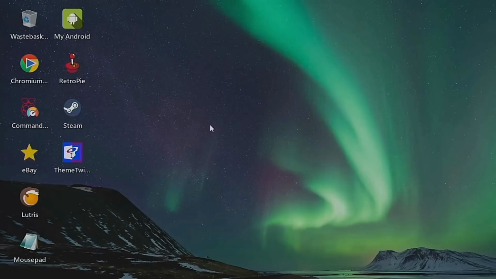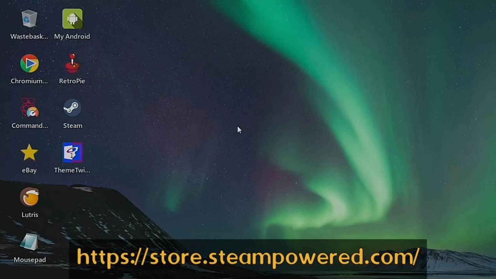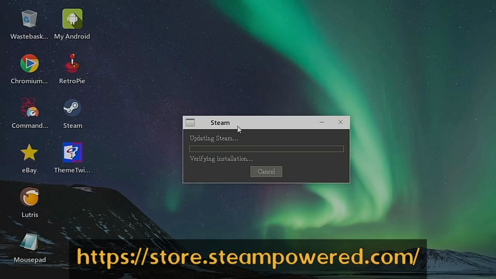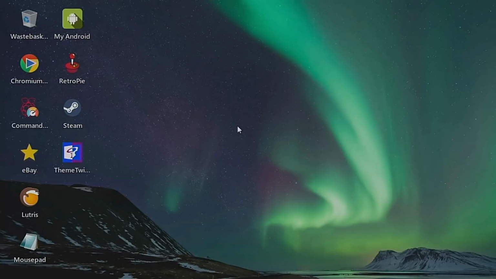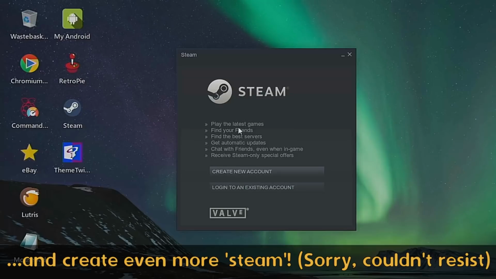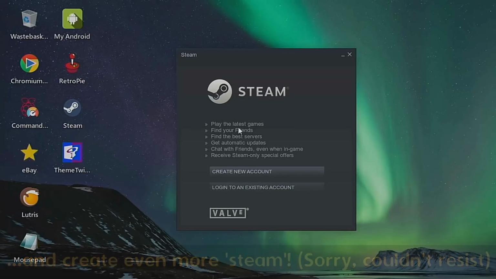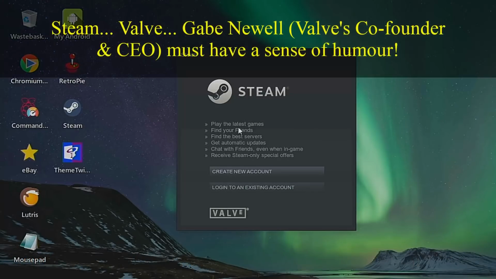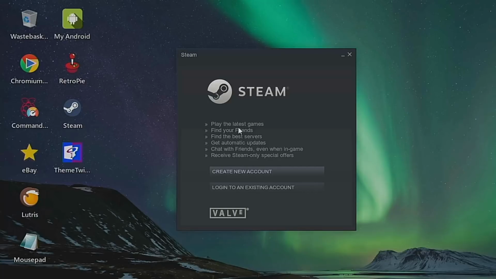Also on the desktop we have a link to the Steam client. The first time I ran this it took about 5 minutes to download, install and update, so you may want to pop the kettle on. If you don't already know, Steam is a video game digital distribution service run by Valve. Basically it's a gaming platform for PC gamers. I've never actually used it on the Raspberry Pi, but according to reports it offers limited functionality. When you stop and think about it, it's pretty incredible that it runs at all.